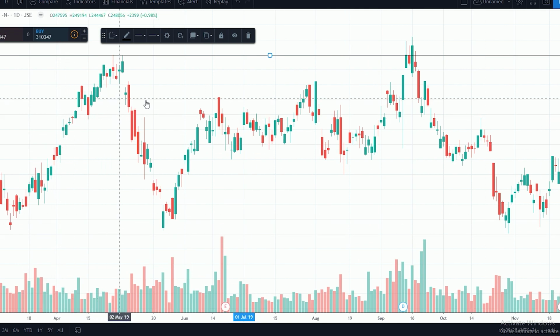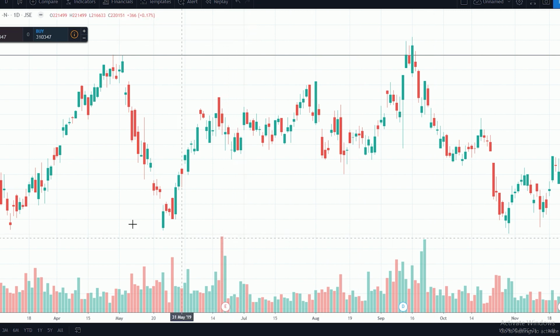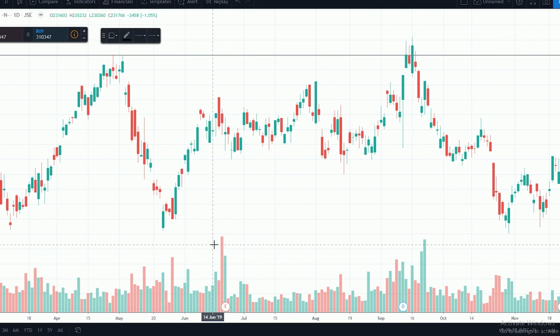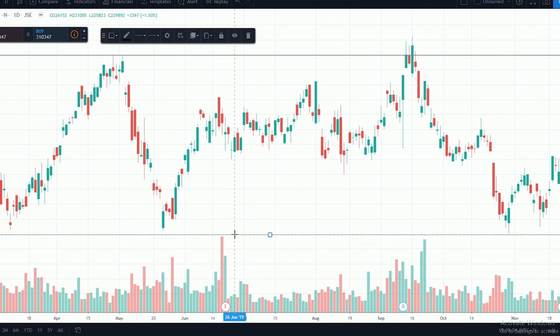Okay, so we've got this line here, and now we look at our support lines. We see that there's been a curve from there. It tests here and it tests here. How many times do we see it reaching this price range? It's 1, 2, and 3. So we can confidently say we have a support line right here. So we'll just add that right there.